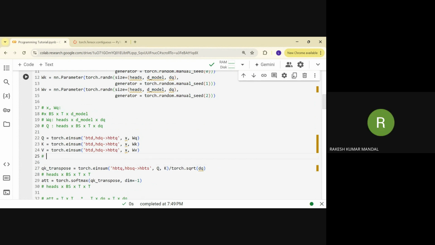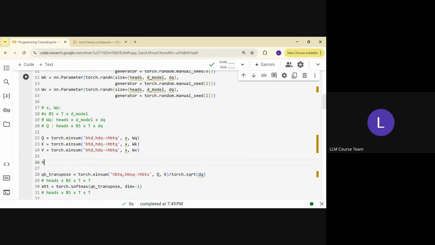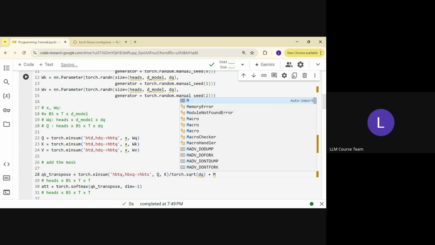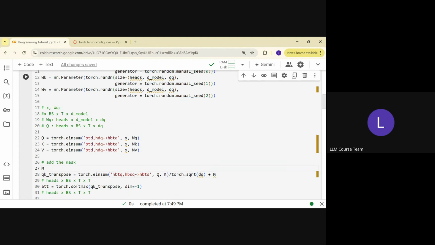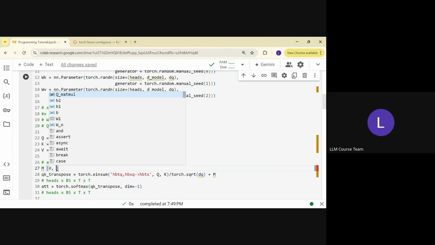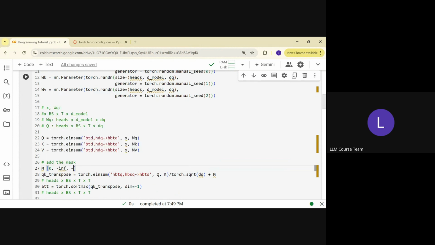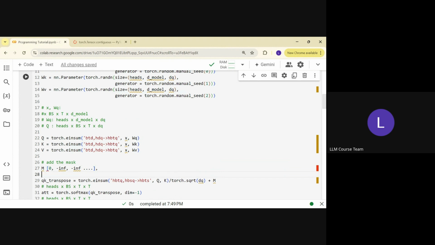Absolutely right. So all I have to do is, everything is going to stay the same. Add the mask, which will be added over here, assuming that you have initialized the mask appropriately. And how will your mask look? It will have 0, minus infinity, and so on. This is your first row.